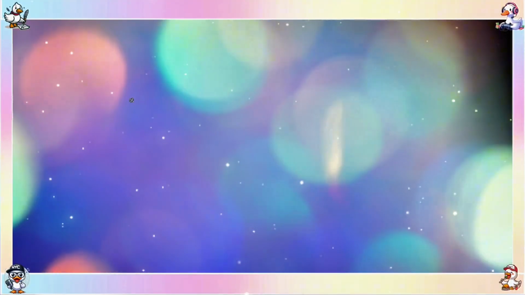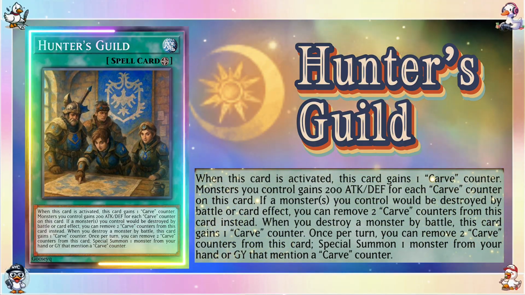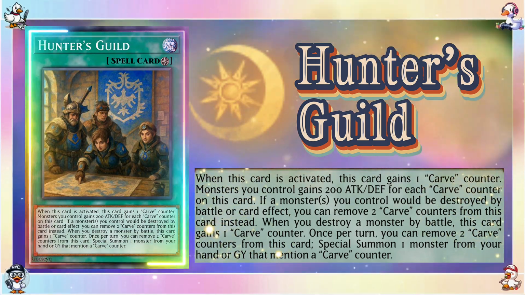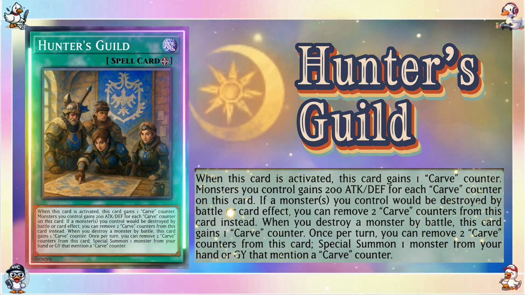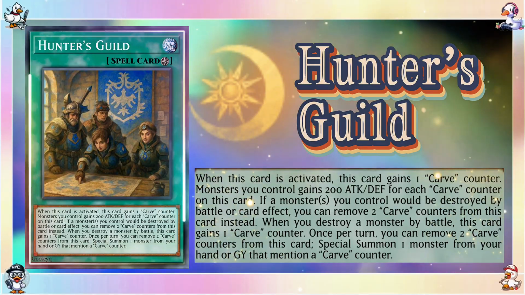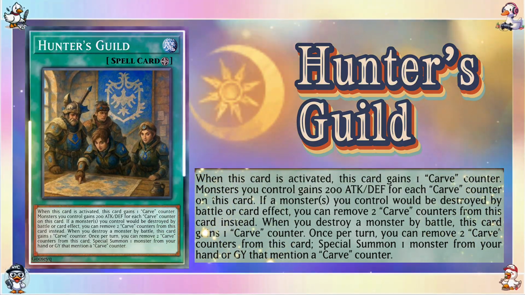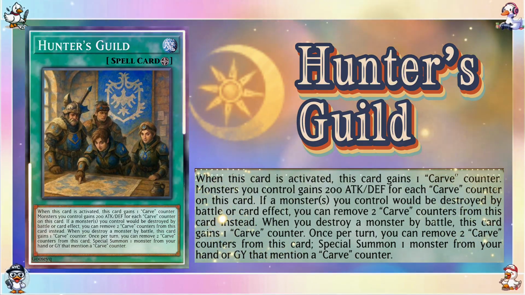Next up, we have our second main card of the deck, a field spell, Hunter's Guild. When this card is activated, this card gains one card counter. Monsters you control gain 200 attack and defense for each card counter on this card. If a monster or monsters you control would be destroyed by battle or card effect, you can remove 2 card counters from this card instead. When you destroy a monster by battle, this card gains 1 card counter. Once per turn, you can remove 2 card counters from this card, special summon 1 monster from your hand or graveyard that mentions a card counter.